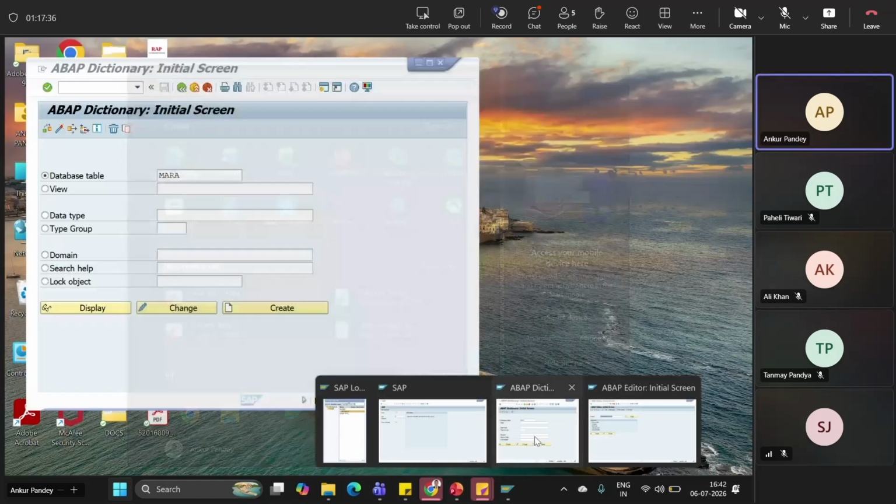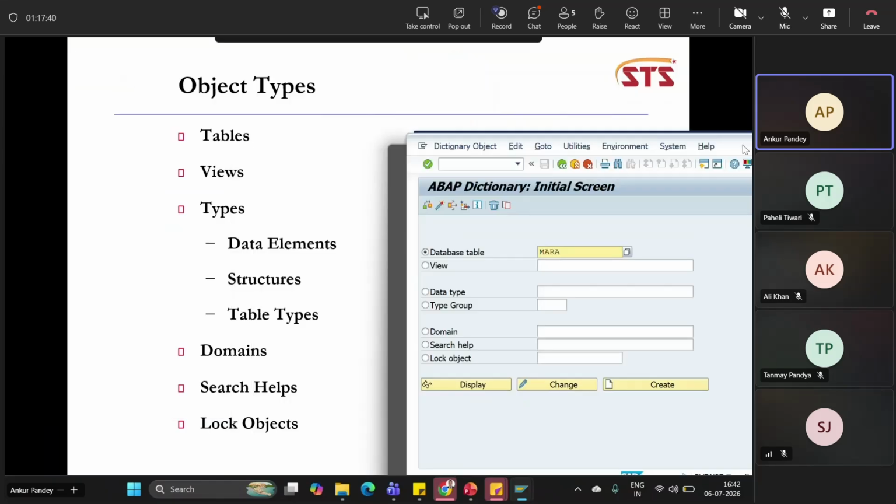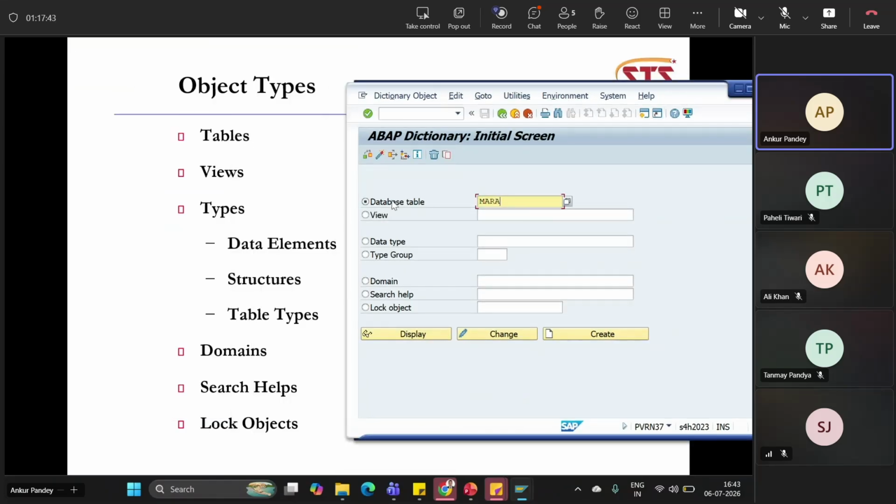What happened? Why is it not coming? See here, a database table is a table only, and this table is called a database table.